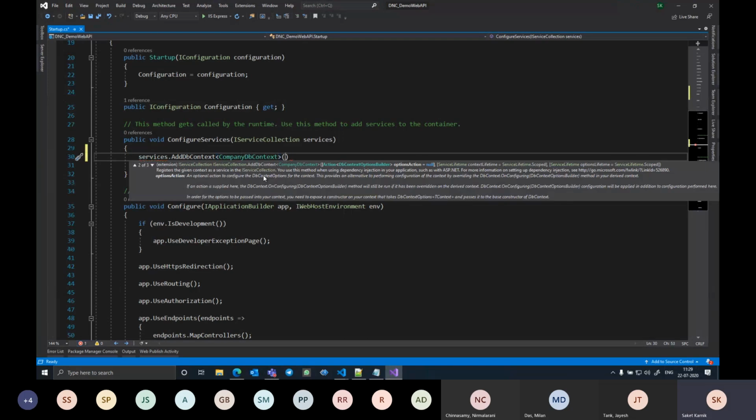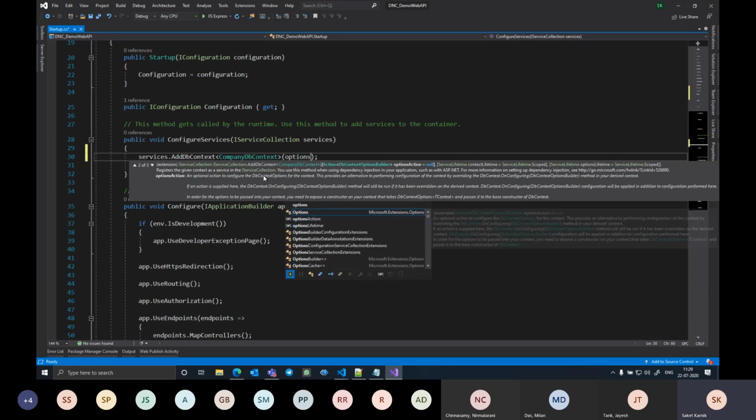So put parenthesis. This method is accepting a parameter of type Action, which is a built-in delegate in .NET. And this delegate depends on a reference of a method that takes in a parameter of type DbContextOptionsBuilder. These days, most likely we use lambda expressions for passing the delegate values, especially when it is about configuration, and hence I'm going to use a lambda expression here.